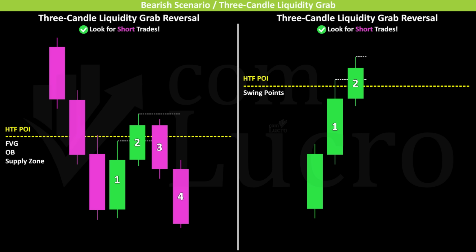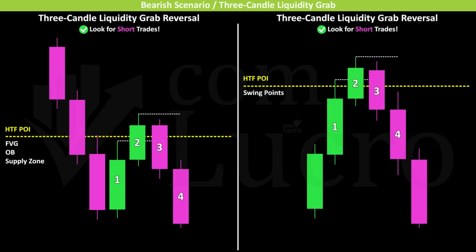As price approaches that higher time frame swing high, we begin watching for signs that the bullish trend may be losing momentum. If the market trades above the swing high and sweeps the liquidity resting above it, we then look for evidence that sellers are beginning to reject those higher prices. If candle 3 closes below the bottom of candle 2's body and confirms the rejection of higher prices, this can provide the bearish confirmation needed for a potential reversal or at least a meaningful retracement from that higher time frame liquidity level. Again, the market is not required to form either pattern.